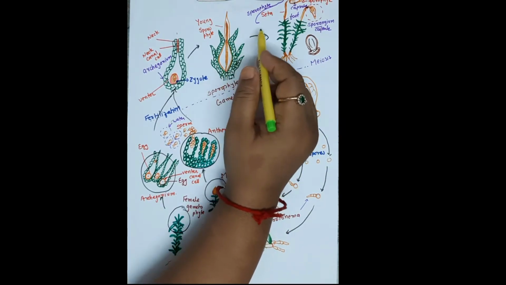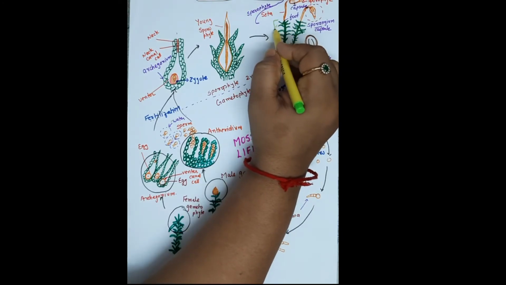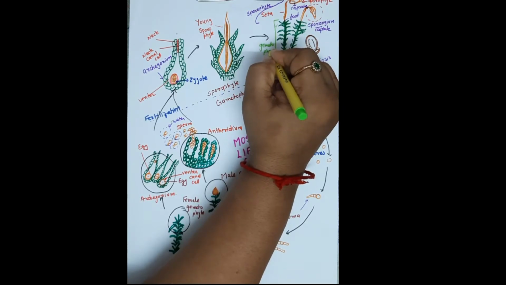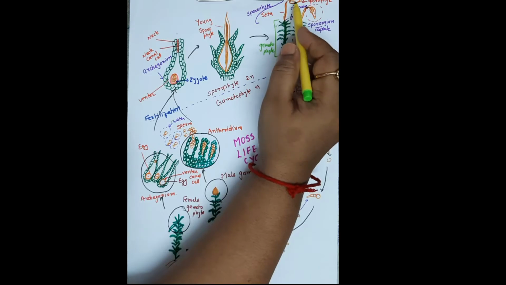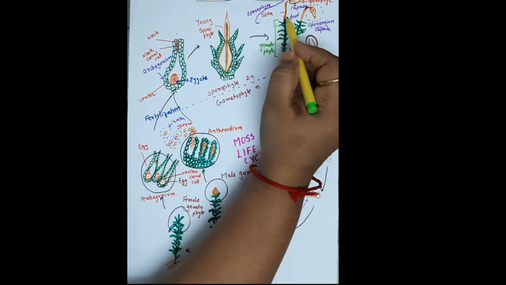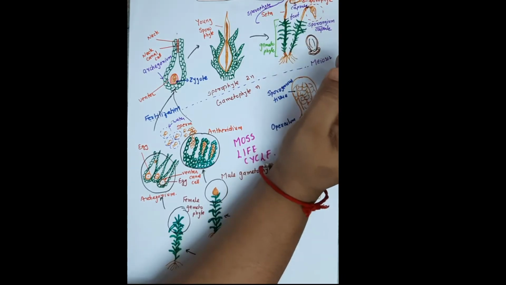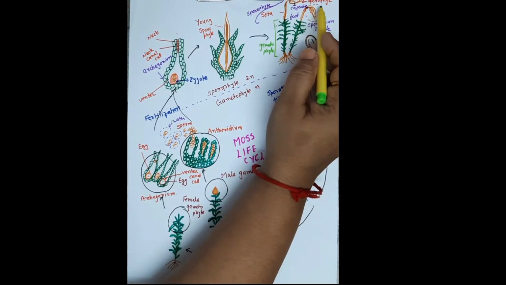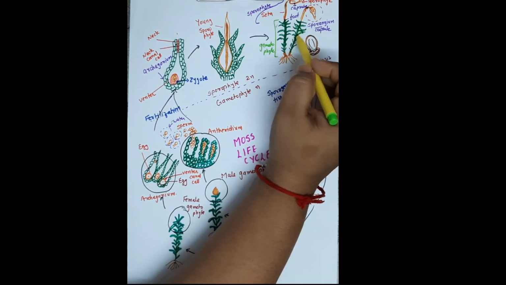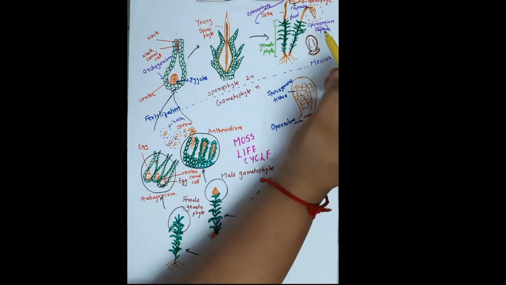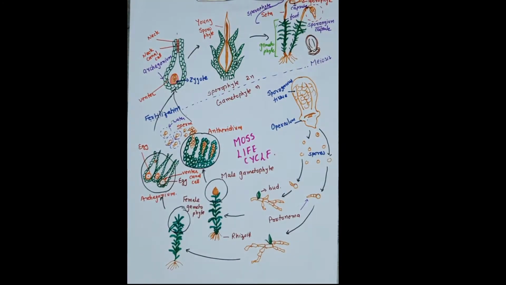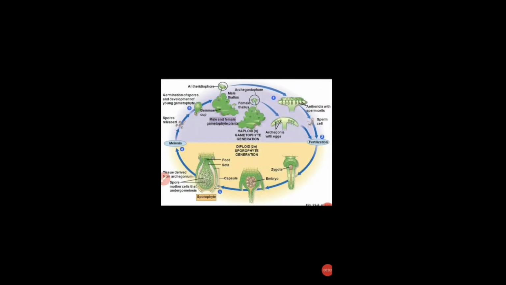And this young sporophyte, we know that it depends on gametophyte. So you know that this is gametophyte. On gametophyte, that sporophyte is developed, which possesses foot, then seta and capsule. Right? So this is sporangium, that is capsule, and you can see here that sporophyte which depends on gametophyte, and again when it gets mature it will release those spores. Okay, let's see this in the video as well. Let's see the life cycle of liverworts.